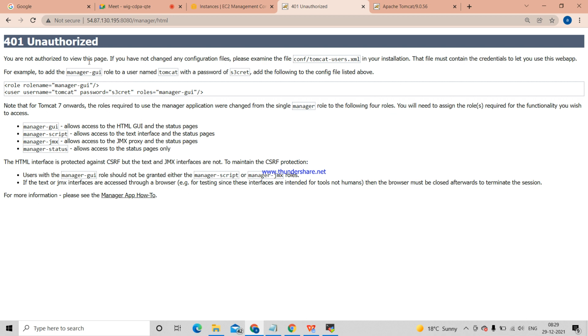Here it says you are not authorized to view this page; if you have changed any configuration, please go through this path. You should go to this path and try to add your username and password.